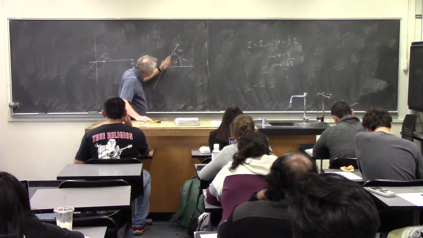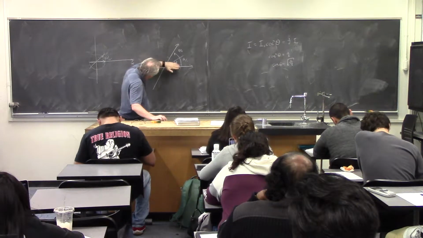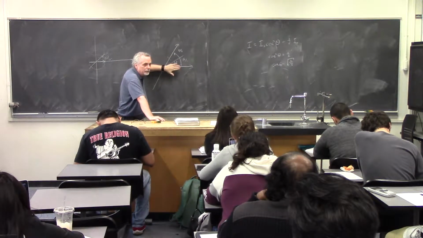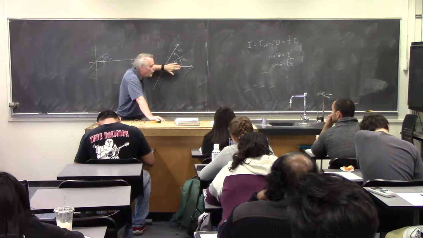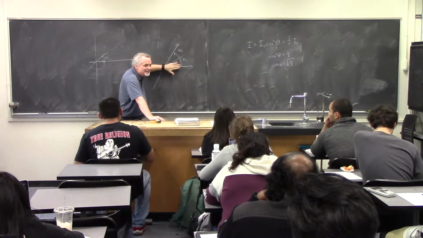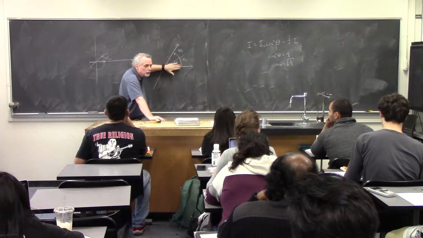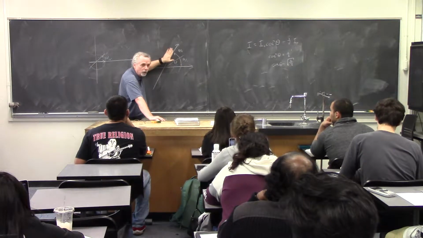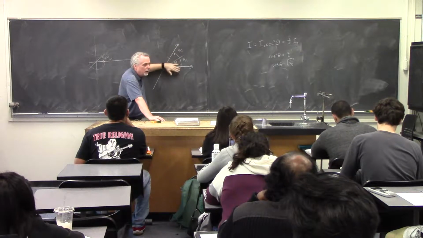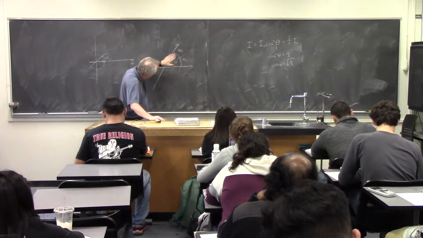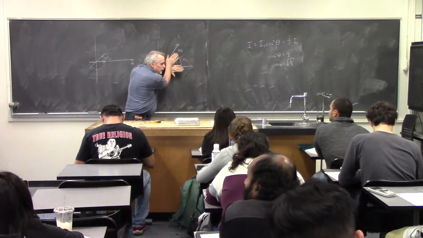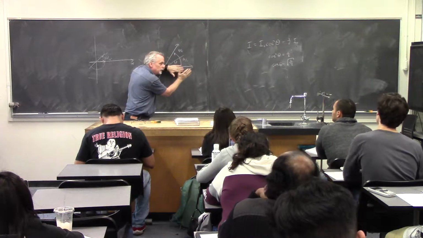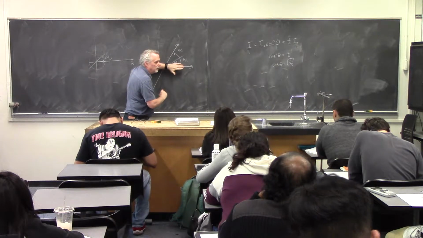What's the angle now? Once it goes through a filter, the light that emerges is polarized along the axis of the filter. So now it's here. What's the angle between that and the second filter? 20. Because it's the full thing. Don't use 10. Even though it was 10 and 10, that's not what's happened. Once it goes through the first filter, now it's polarized this way, and the other filter is 20 degrees away. So you're going to use 10 for the first one and 20 for the second one.